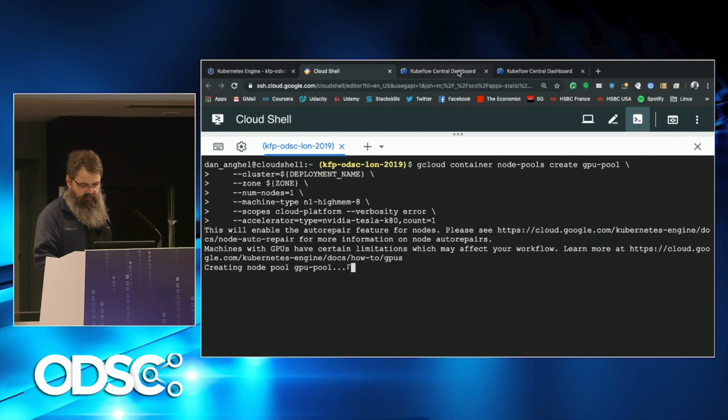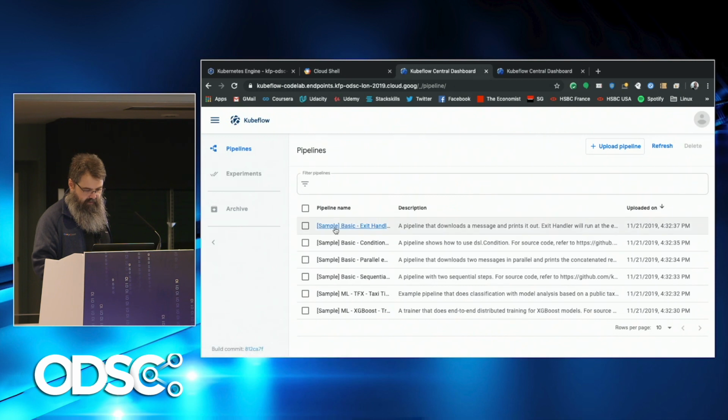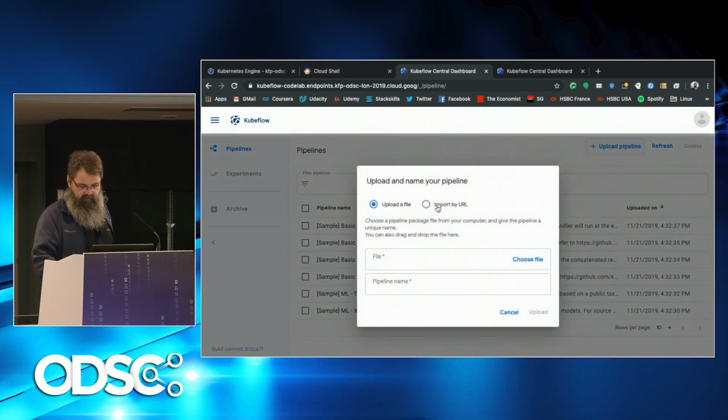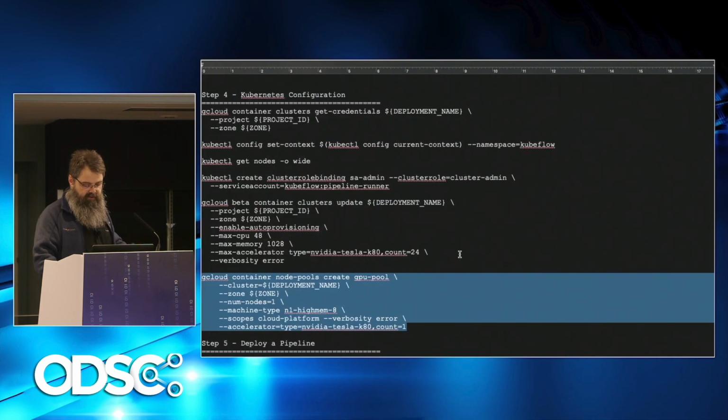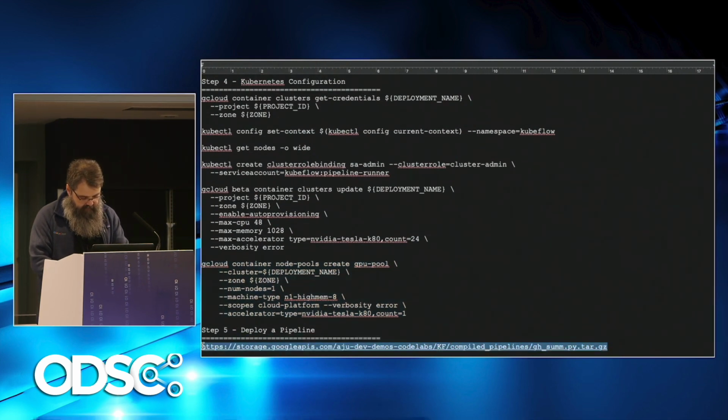So let me go to the dashboard. Okay, so I only have the demo pipelines configured there. So next step is to upload the pipeline that we just saw, right? So how does this work?